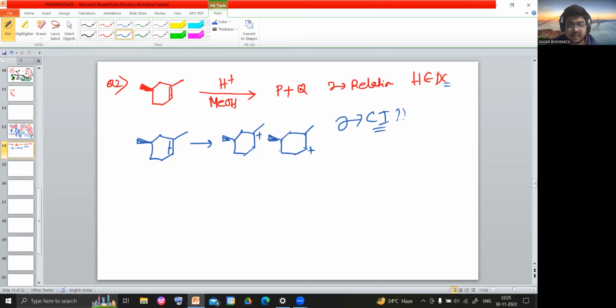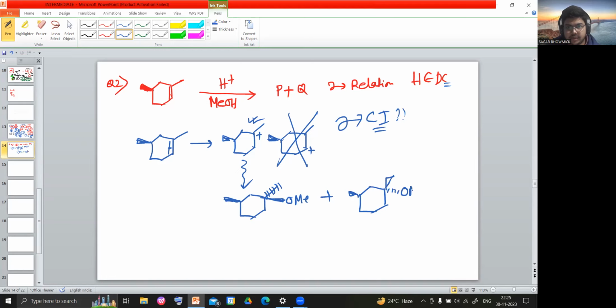But what you have to consider is that you have to neglect the less stable one. Here, the more stable one is this one, with 3 plus 2 plus 2, 7 alpha hydrogens. Here there are 2 plus 1, 3 alpha hydrogens. So you have to just neglect it, and proceed from this only. And we know carbocation is a planar structure. Then methanol can attack from above the plane. If it is above the plane, then OMe will be above the plane and this methyl will be below the plane. Plus OMe can attack from below the plane, and the methyl group will be above the plane. So we have to consider these two structures, not these two.